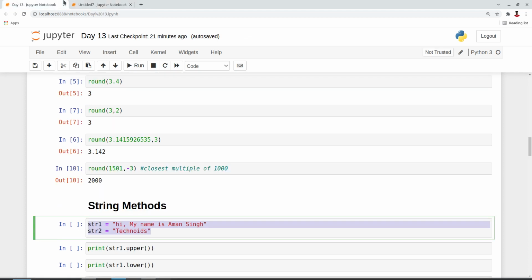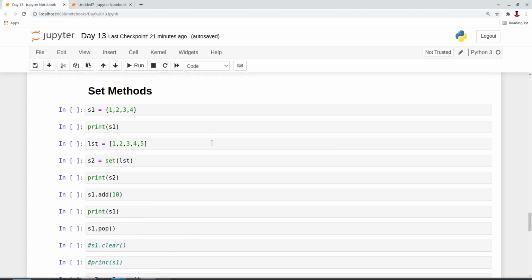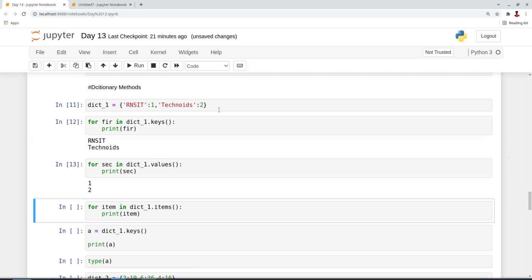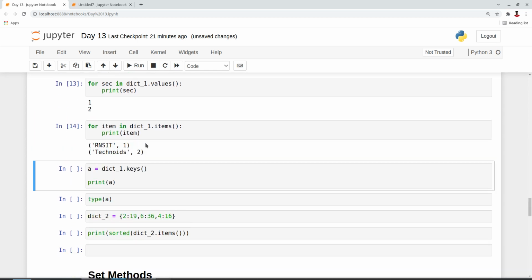Now we can move on to dictionary methods. For the dictionary, I have created a dictionary where a key has value 1 and technoids has value 2. For the first object, I am printing the keys of the dictionary, then I am printing the values, then I am printing both.